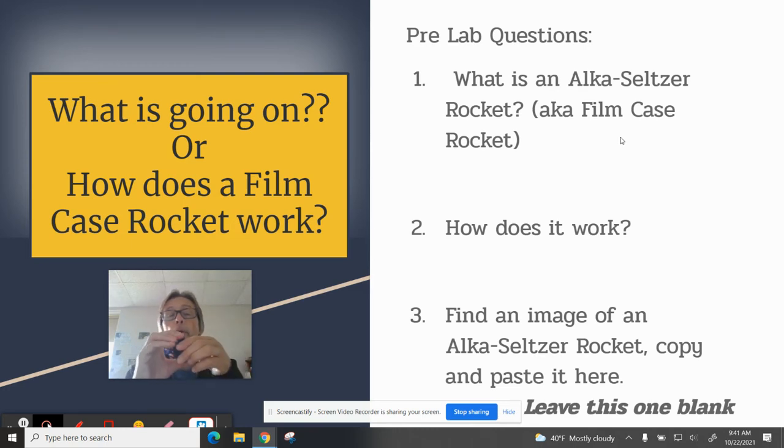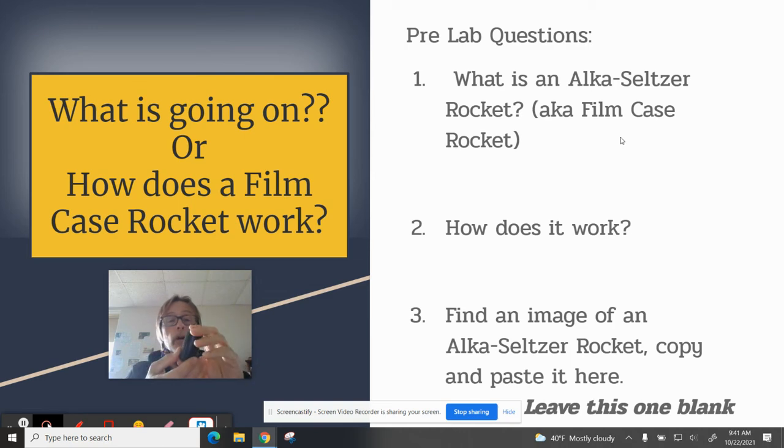You're going to put the cap on, shake it up, and set it down on the ground. And you're going to walk back away from it because it will eventually build up pressure inside here and shoot this cap just like that. It'll kind of explode. All right. So let me grab those things I just threw on the floor. All right. So that's what it is.